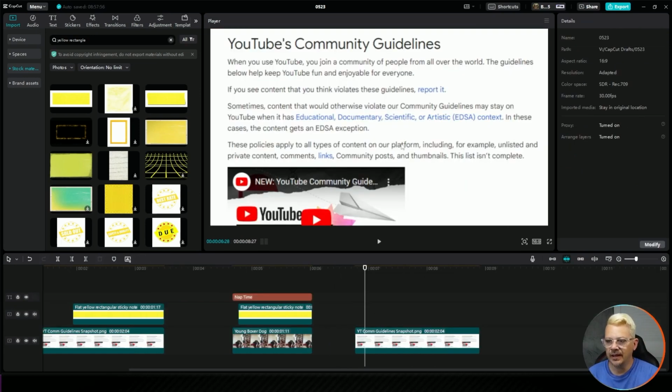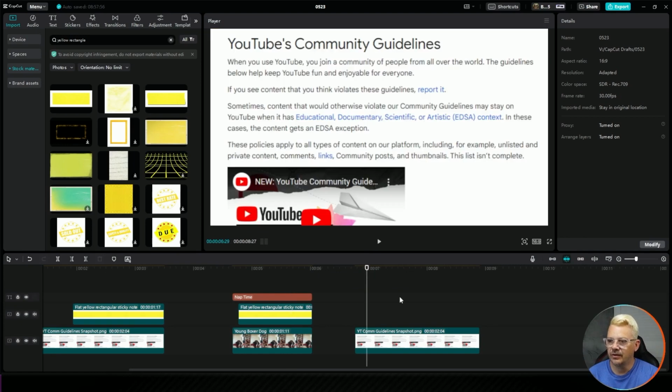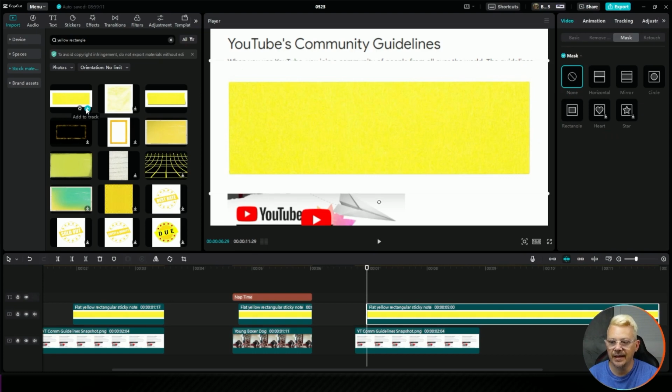Now let's do one that has the text already as part of the clip that you're using, because this can give you a little problem unless you make a minor change from what we did for our doggy and added text through CapCut. So we're over here on our clip and we want to get our yellow thing in. We could either copy it right here from the timeline, or since we've still got it open up in the media panel, we can just hit the plus button and add it.